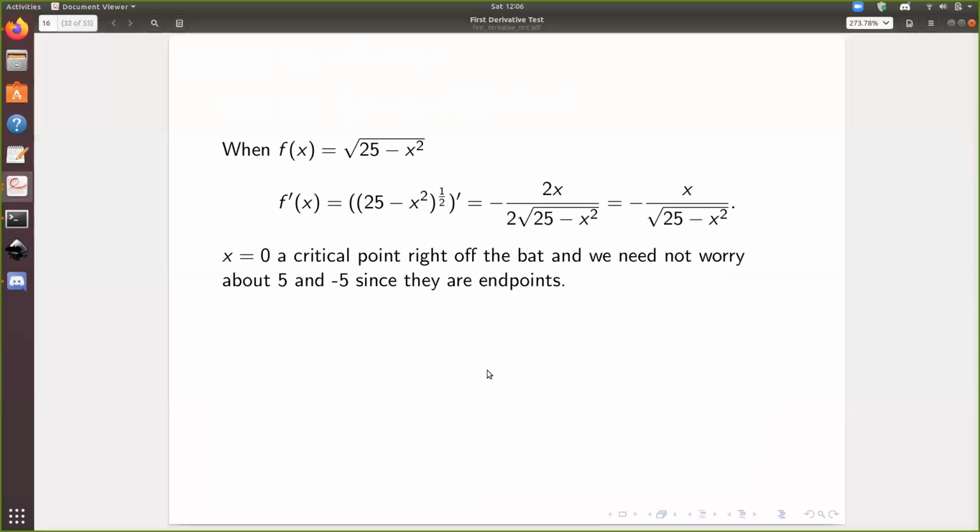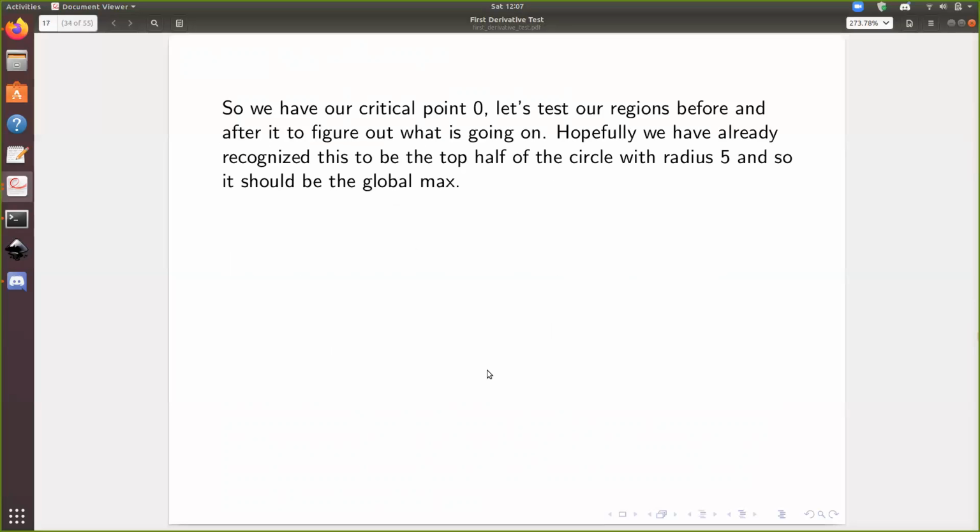Well, these are technically not critical points in our definition because they are boundary points of the interval negative 5 to 5. They are not interior points. They're not part of the parentheses negative 5 to 5 interval. So we can just worry about them later. And what I just showed next is basically what I just said out loud.